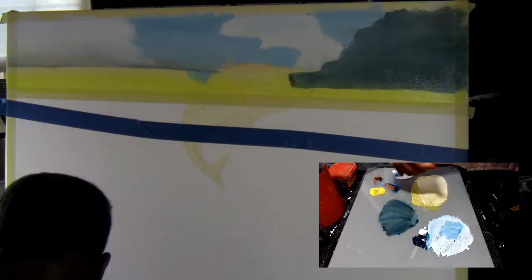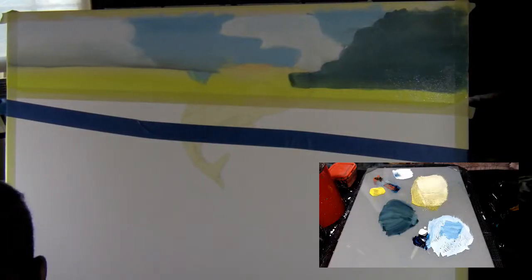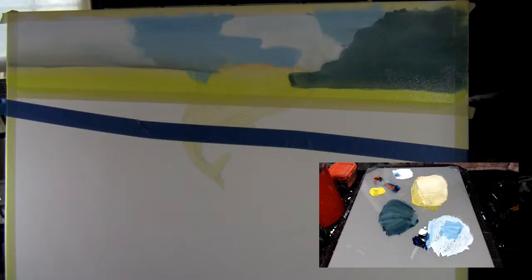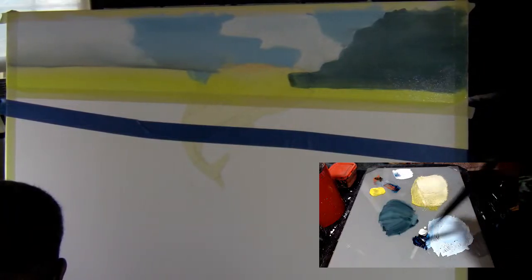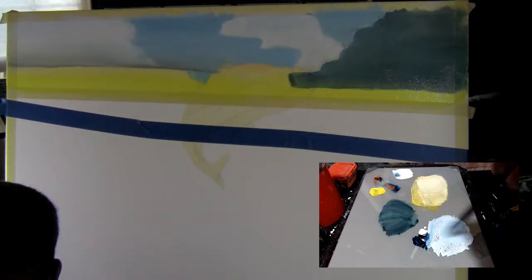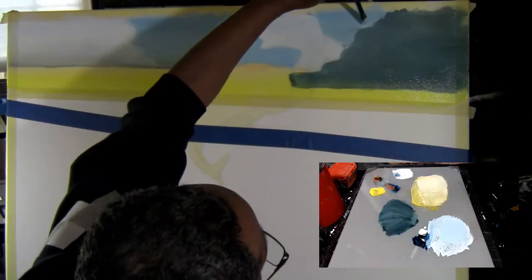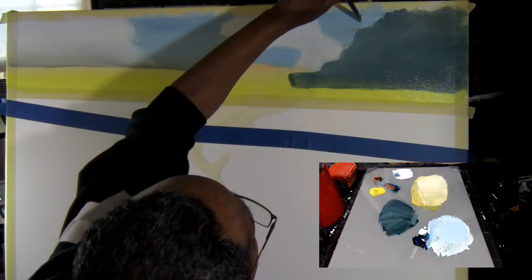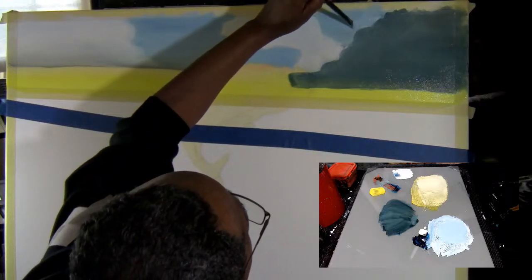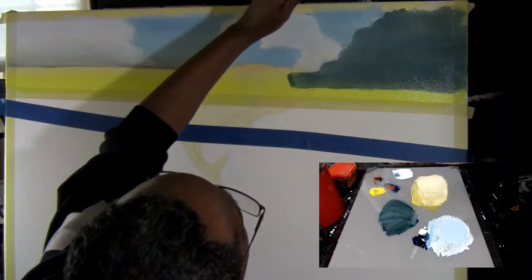I'll be doing a whole lot of adding paint in this process, because I'd rather use too little and add more on than use too much and have to waste it. Okay, let's put that in there like that. And I'm just going to tighten up right here where I see a little bit of the darkness from the other cloud. I don't need that there. Nice separation of, there we go.